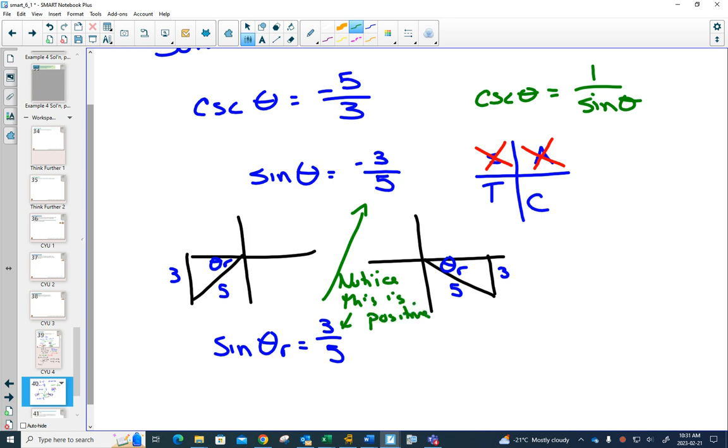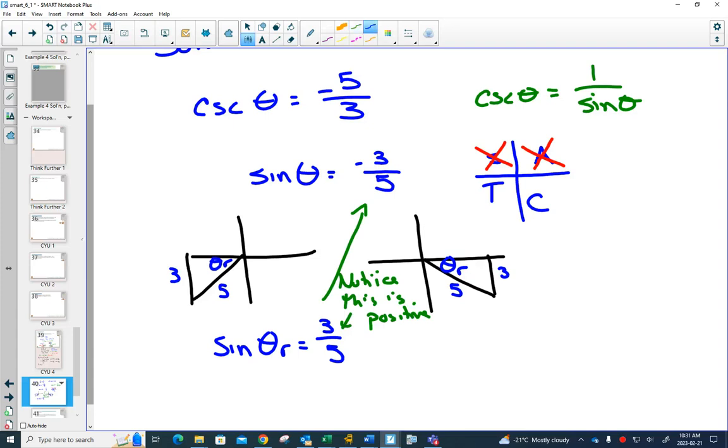When you're solving for a reference angle, even though the original question had negative 3/5, it's always based on an actual triangle and actual lengths. And if I draw a triangle, I can't have a length of negative 3. The length is 3. The hypotenuse length is 5. When we're talking about actual lengths on a triangle, we're always doing positive values. So solving for reference angles always involves only positive values. So I have sine of my reference angle be 3/5.